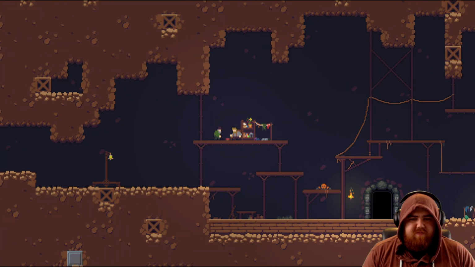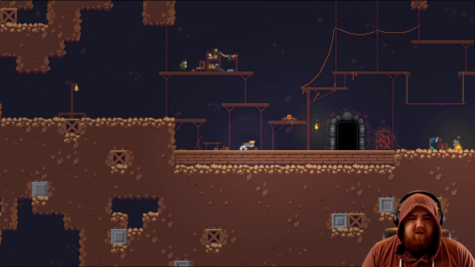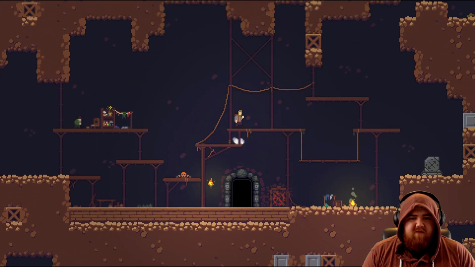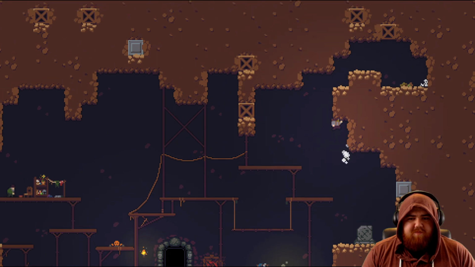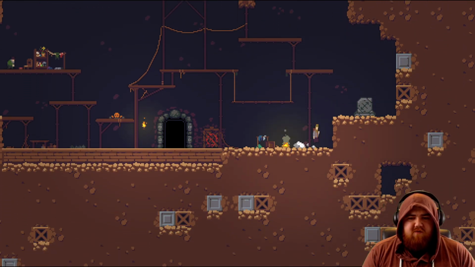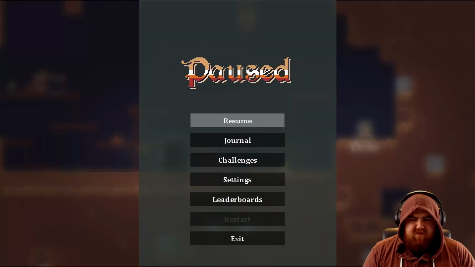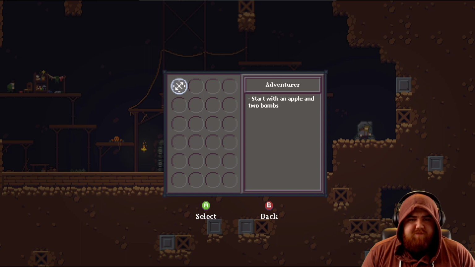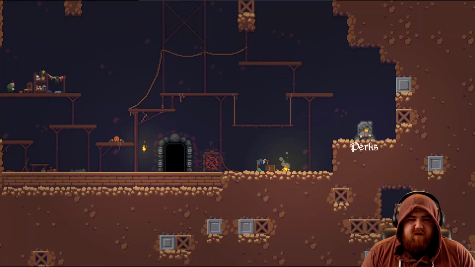Can I talk to you? Okay. All right. What have we got here? Custom mode. We're not going to do custom mode. What's up here? You can jump off the walls, though. That's pretty cool. Perks? Do we have perks? How do we access this? Oh, okay. Start off with an apple and a bomb.